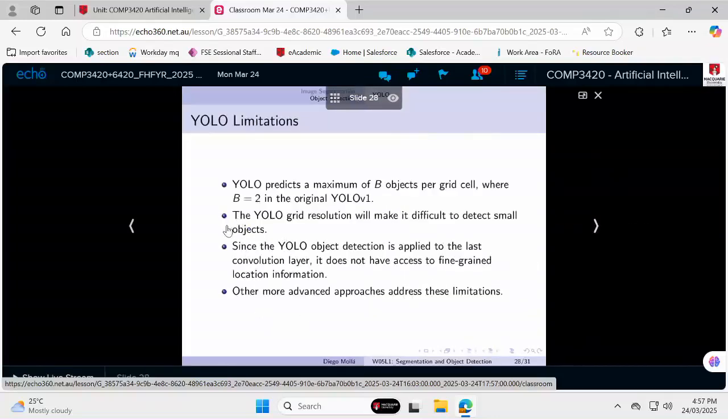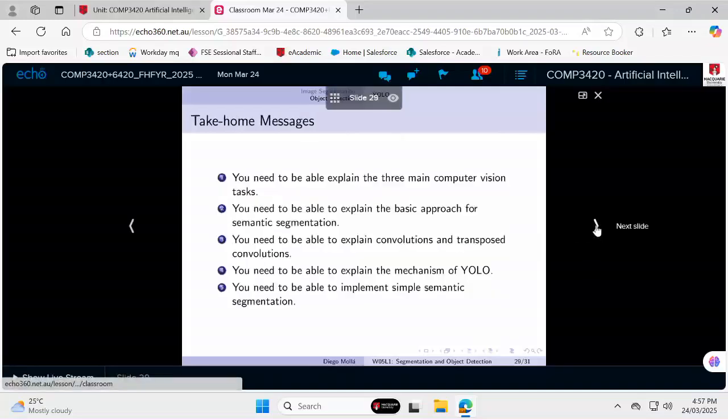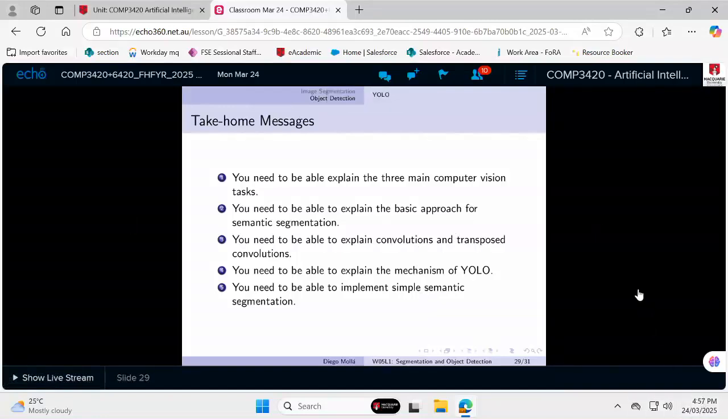Yeah. So there have been other approaches that try to address some of these problems. YOLO V8, for example, is much better than all this. And you're going to use YOLO V8, as I recall, in the practical for this week. So I'll stop here. We take a 5-minute break, and then we go to the demonstration, and then we can talk about the assignment if you want me to talk more about that. So, right, 5-minute break, so at 2 past 3, we continue.